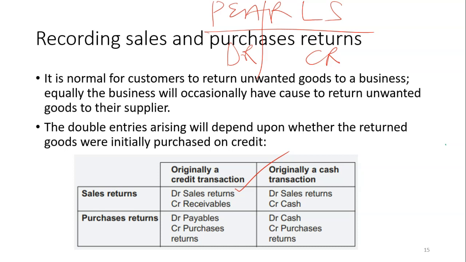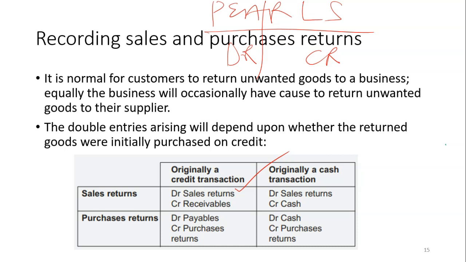You may also consider them in the form of assets. They're being returned to us, so they are assets and will be increased by debiting. This is where we debit the sales returns. They are goods which have been returned to us. They are expenses in the sense that they are reducing our sales figure. So we debit sales returns and credit receivables. Receivables are assets, so to reduce assets, we have to credit them.